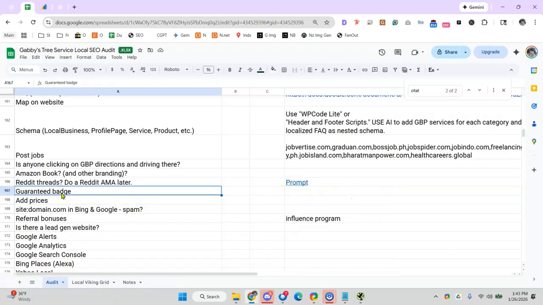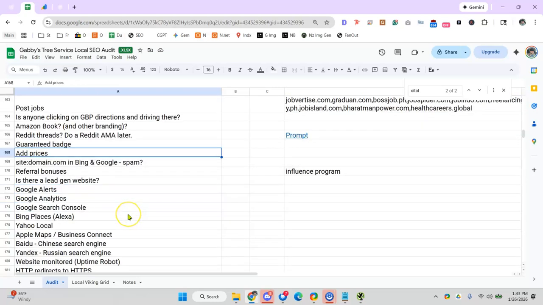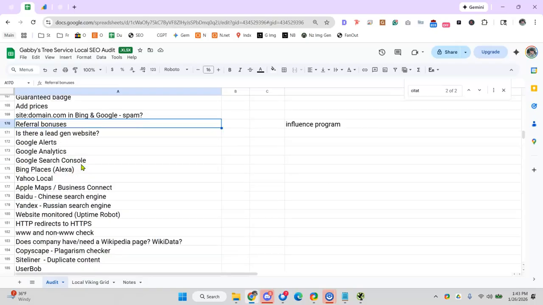Make sure there's a guarantee mentioned on the website. Make sure you add pricing information. Some customers aren't keen on listing pricing, but at a minimum, you want to mention a pricing range or starting-at pricing. A lot of these LLMs really look to see if pricing is included on the page before displaying it in the search results. This is duplicative. As you can see, this checklist isn't perfect. We want to make sure there's no spam, and we actually want to do it in Bing and Google. Offer referral bonuses. That's just a business thing.